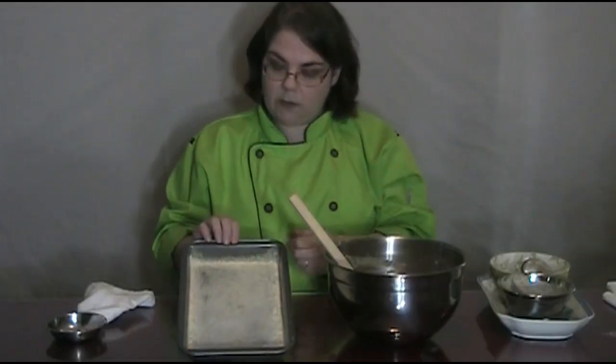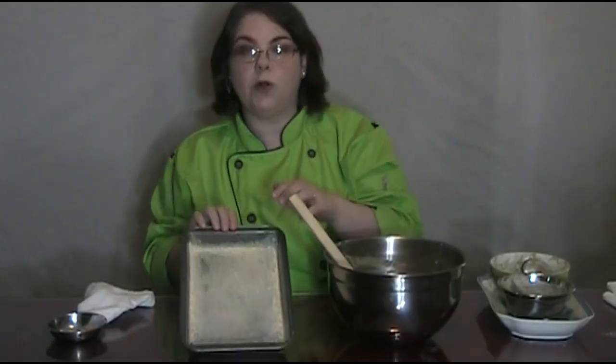I already have a pan oiled and breaded with some more cornmeal. We're almost ready to bake. I have my oven already preset to 350 degrees — you want to bake this at between 350 to 375, and it's going to go for about 35 to 45 minutes. When you are baking gluten-free and allergy-friendly without any eggs, it does usually take a little bit longer, so you want to remember that you need to bake it low and slow.